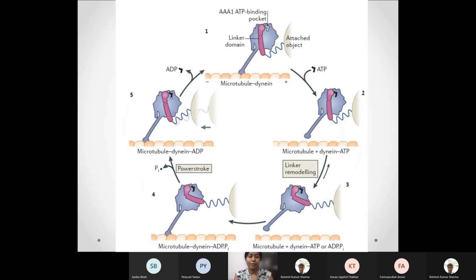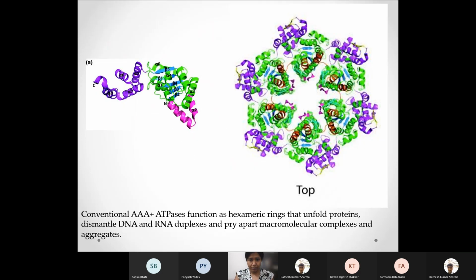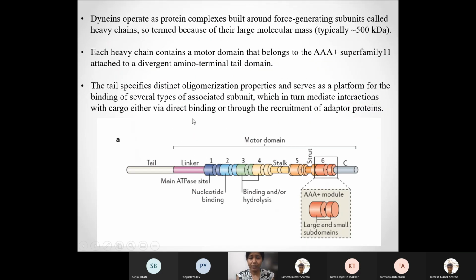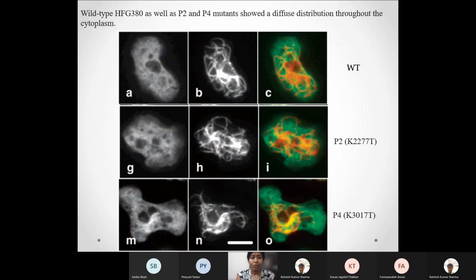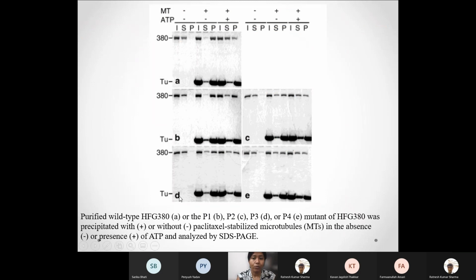तो ये जो हमने last time पढ़ा था, that P1, so last time we had said that this P1 subdomain has the dominant ATPase function. P3, if you disturb it, it somewhat affects dynein function, but P1 is the dominant. If you kill ATPase function of P1, you kill the dynein. So this shows how they found it.